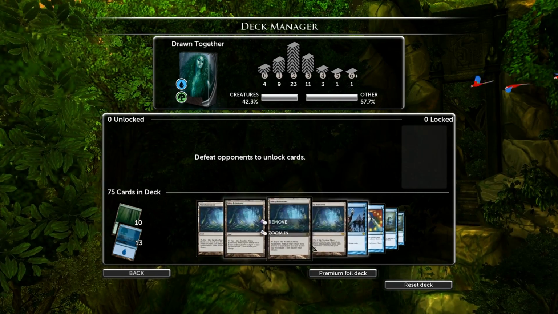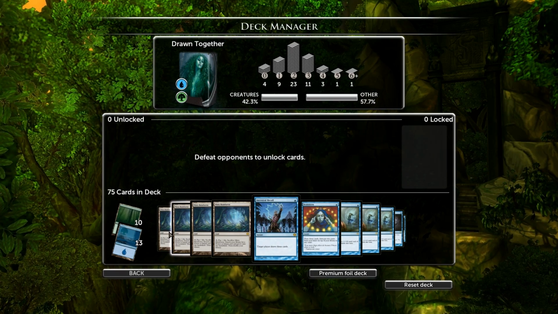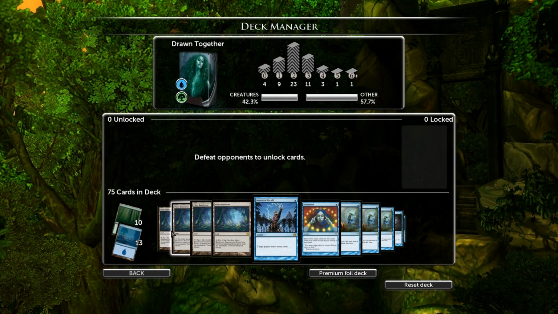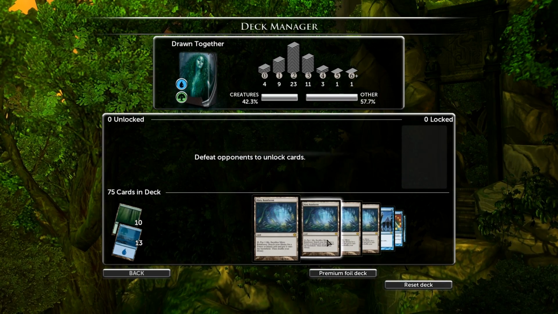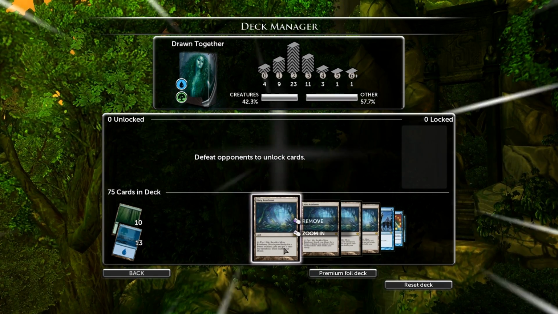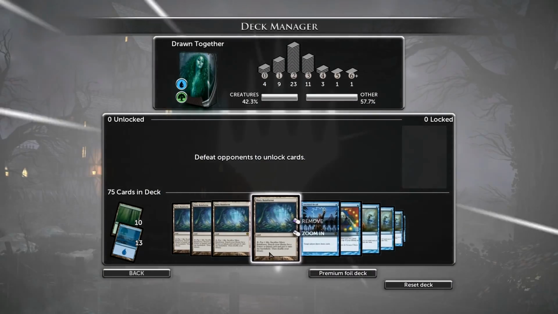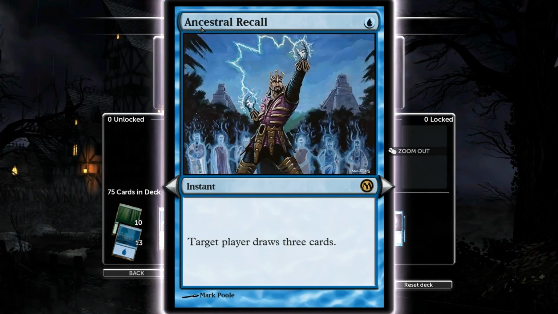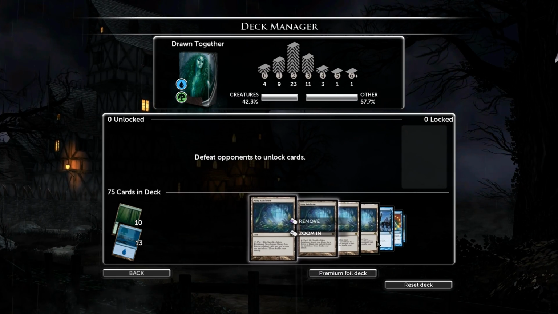I will appeal to HARBiNGER, who made the deck, I should say, by the way, if I didn't mention it previously. The guy who got me into the modded scene here, or at least to the modded decks. I will appeal and say that I wish that he would take Ancestral Recall out just to make it a little bit more fair.